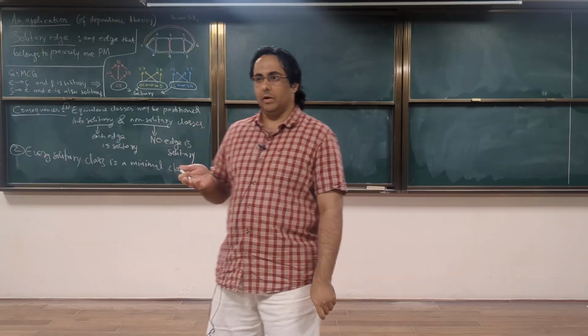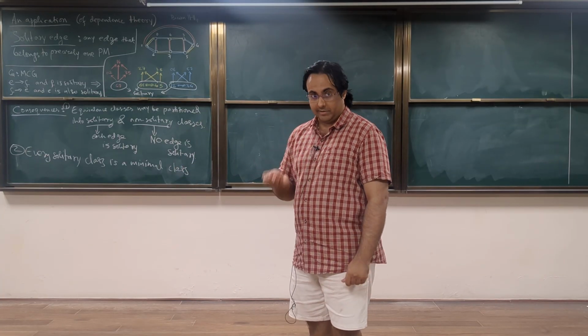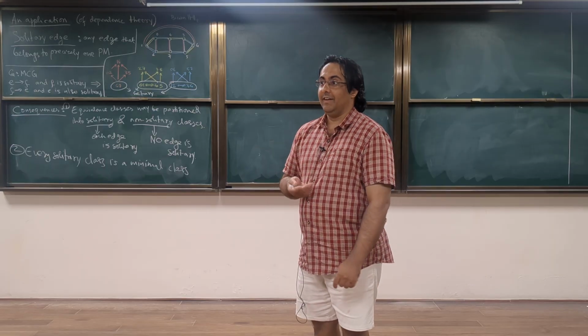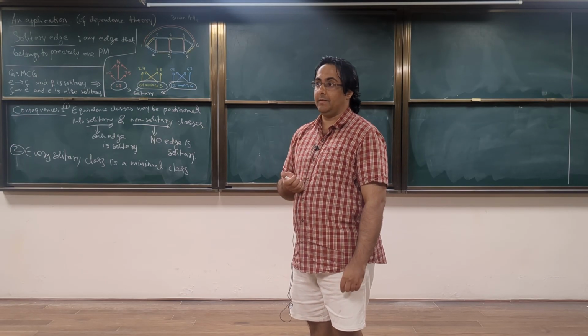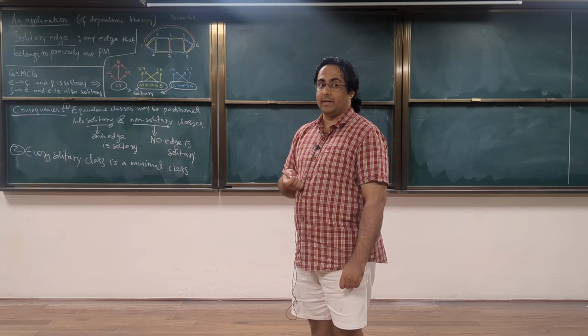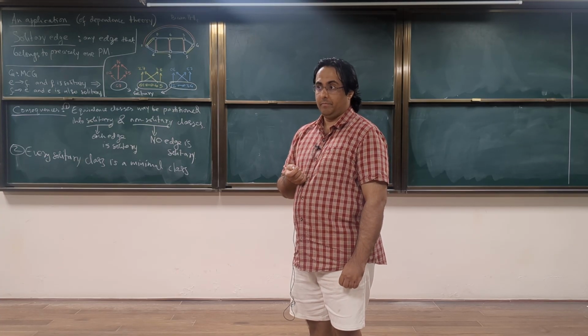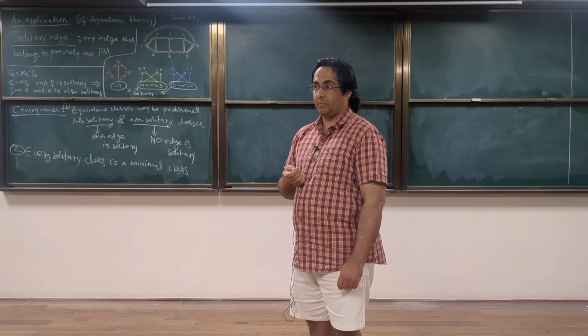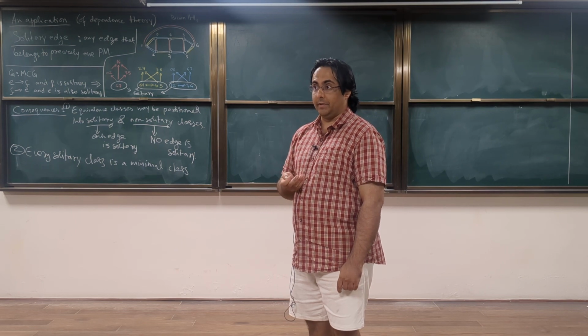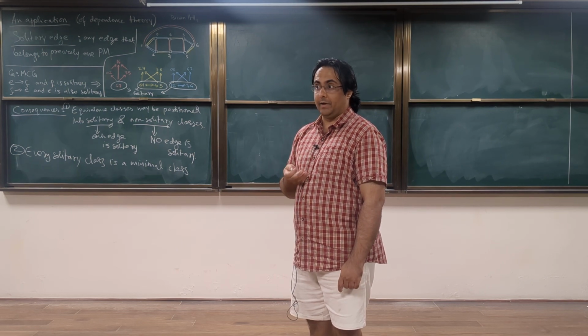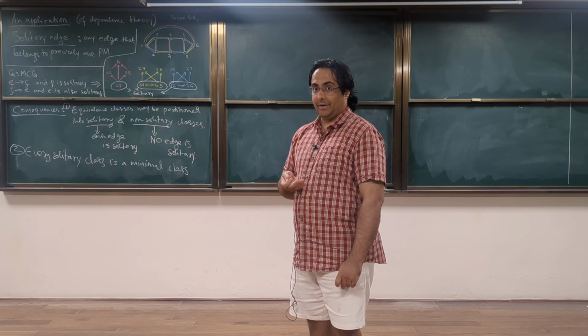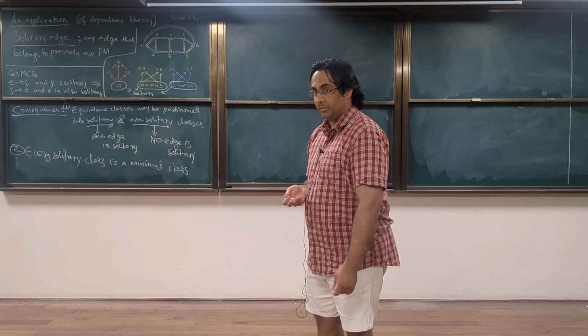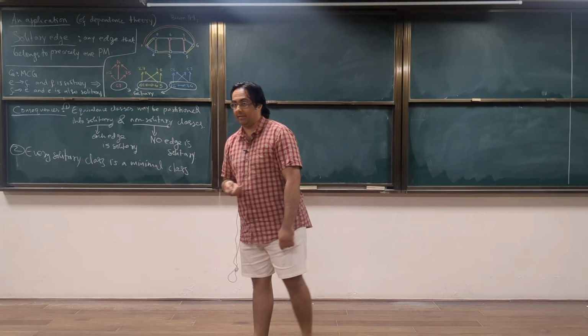Of course, no discussion in the world is complete without the Petersen graph. So we might as well discuss the Petersen graph since we haven't discussed it so far. In the Petersen graph, every edge belongs to precisely two perfect matchings. And no edge depends on another edge. That is also true for the Petersen graph. In the Petersen graph, the dependence digraph or the dependence poset is very useless. It's very uninteresting. Every element is just a single edge and there are no dependencies. This is the empty poset, and the relationship set is empty.